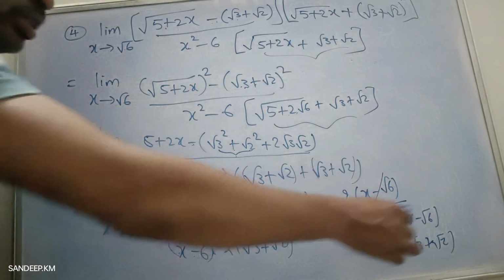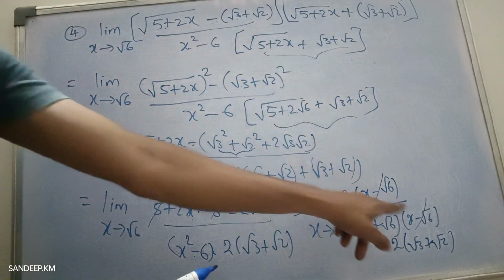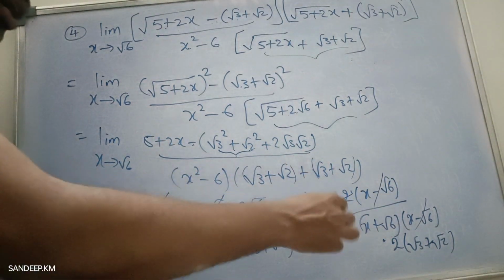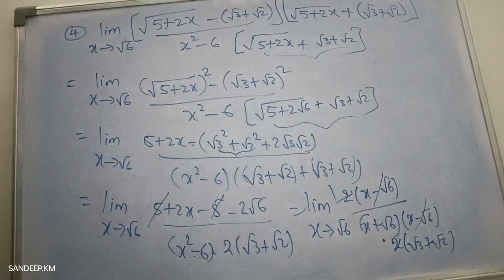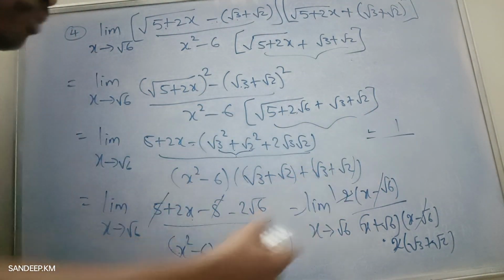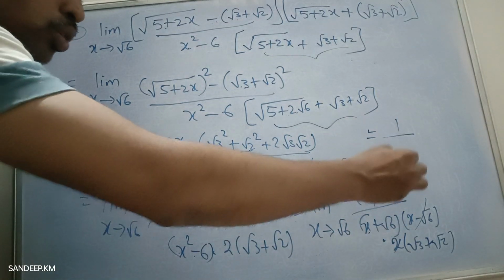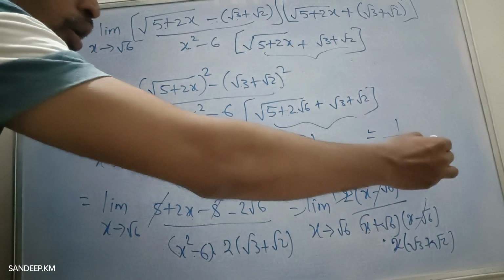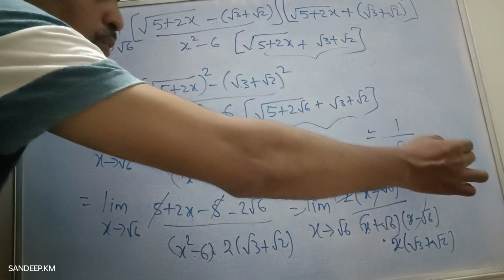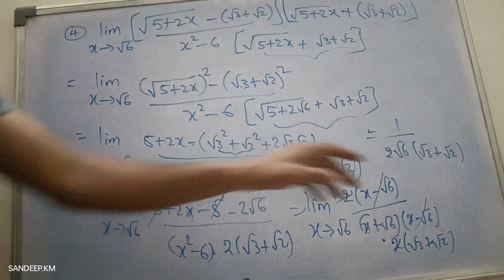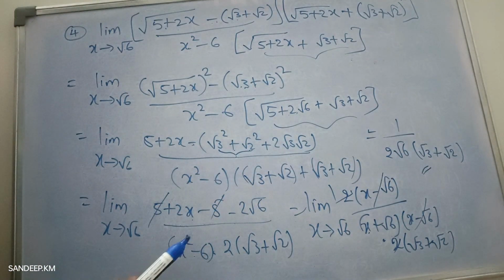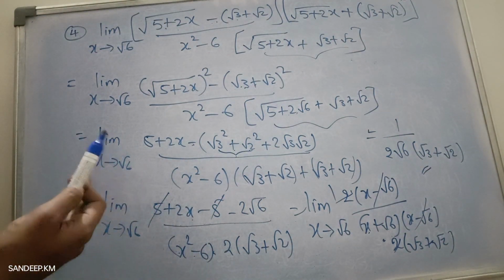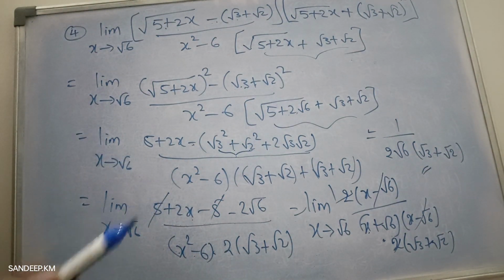Okay, so the factor that was responsible for 0 in the numerator and denominator got cancelled, and 2 ones are left. Then we can substitute x as root 6 here. So what is our final answer? 1 in the numerator, root 6 plus root 6 is 2 root 6 into root 3 plus root 2. This is the final answer. And if you want, you can again rationalize the denominator, but it's not needed. You can stop here. And of course, depending on the options, you can decide whether you want to rationalize it or not.